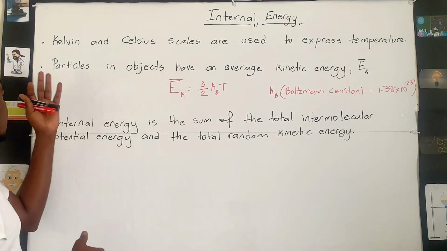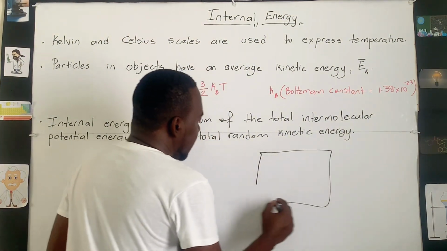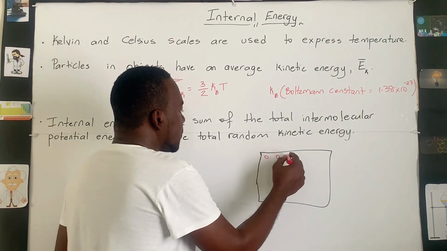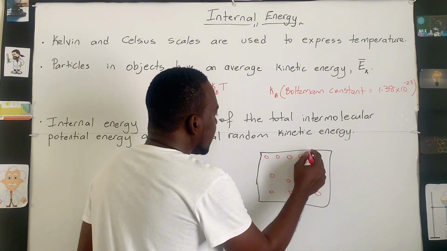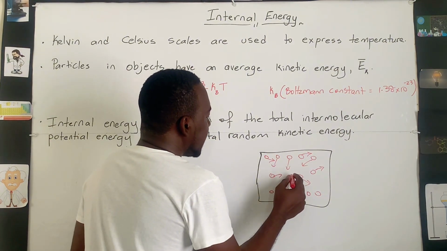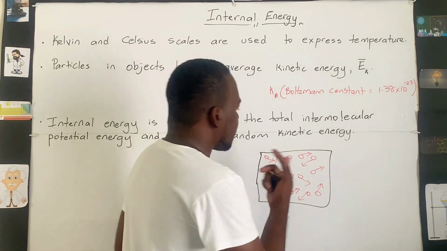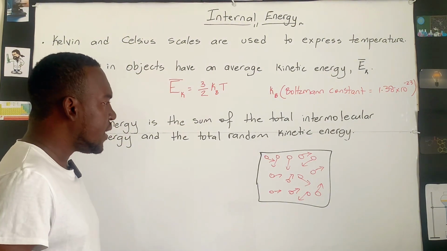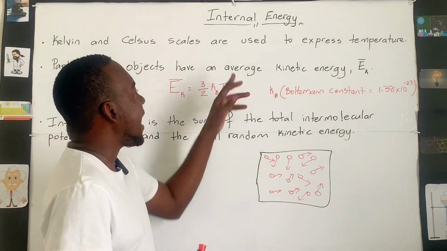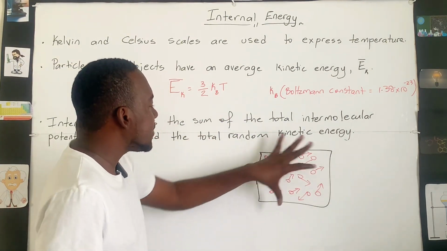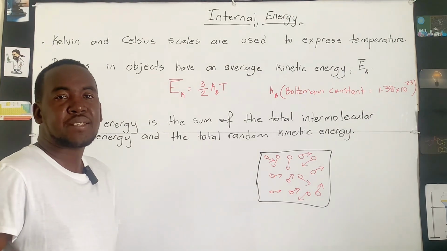Alright? Now, the particles in objects have an average kinetic energy. What that means is if we have this object here and these red circles represent the particles in this object, each particle is moving at random motion. Because of that, they will have varying speed. Each speed would be slightly different based on the direction that they're going. So if we want to describe an object's kinetic energy in terms of the movement of the molecules, we focus on the average. When we average out all these particles moving, this is the average number that we will use. That average kinetic energy is what we classify as temperature.